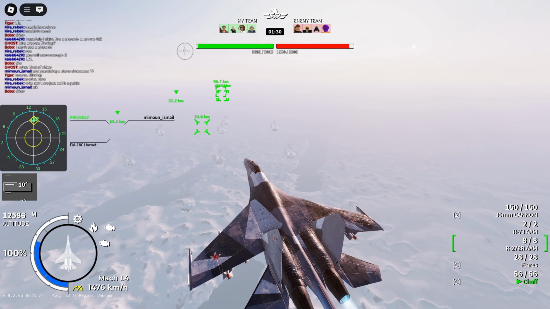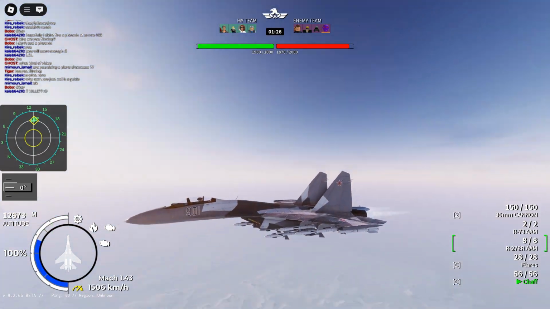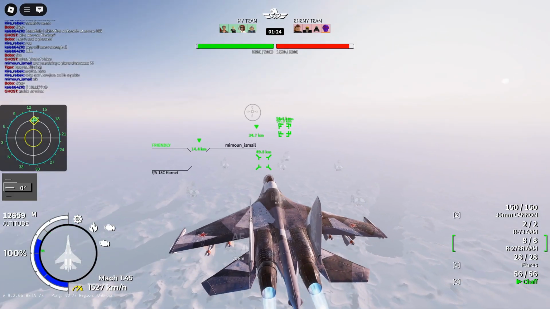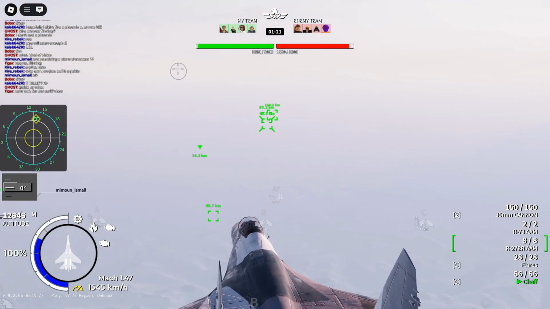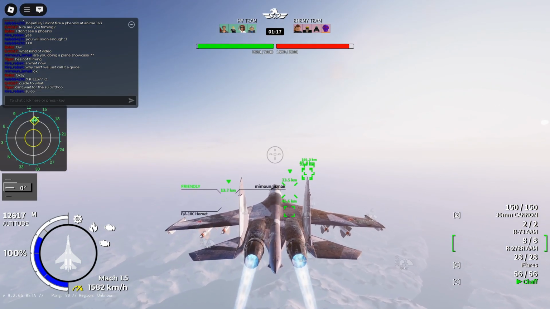Today we'll finally be checking out the Russian Su-35S Flanker N, a tier 8 aircraft that costs 45,000 coins. It was one of the most highly requested videos and I've seen many people struggle to use it, so this video should hopefully solve that issue.